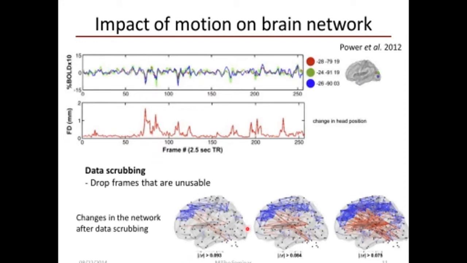So, and then as you drop more and more frames where there is more motion, you see that there are more and more blue connections that come up at the top of the head, and there are a lot of connections from the rear to the front of the head that surface. So they are showing that as you address these motion problems, you can get to real connections, or hopefully real connections. So in the last few slides, I have shown that there are several factors that could affect the brain network and also the downstream analysis.